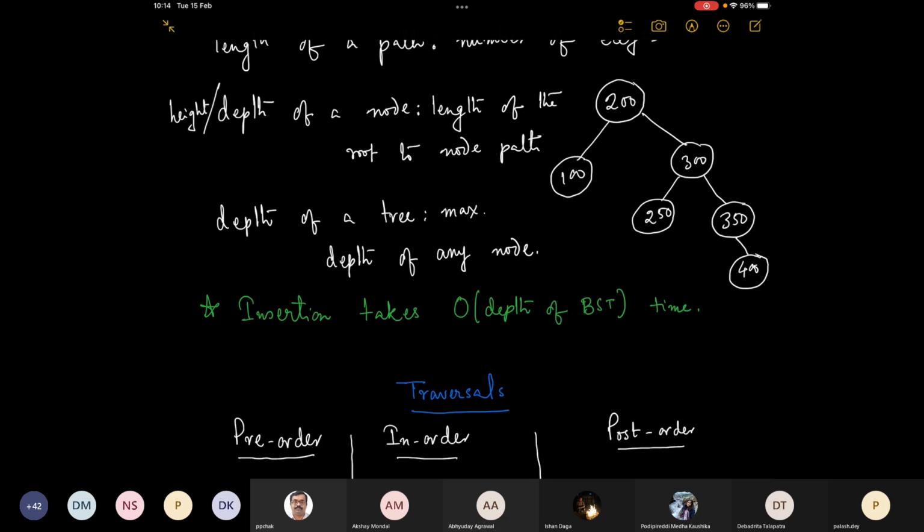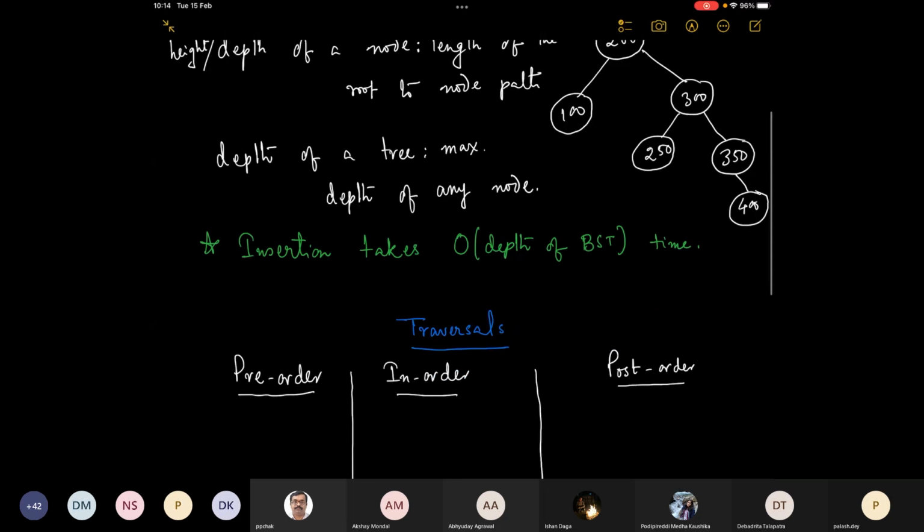We take the maximum depth, and that is the depth of the tree. So the depth of the tree is 3 in this example. So we now formally or succinctly write that the insertion that we discussed yesterday takes big O of depth of the binary search tree time. Okay, and not only insertion, the search also.